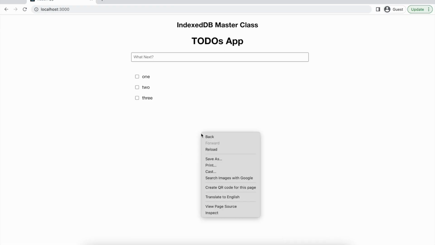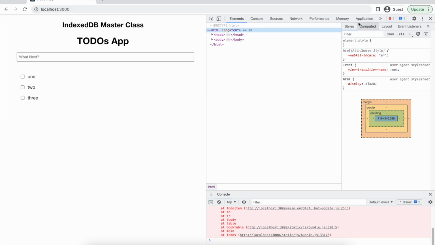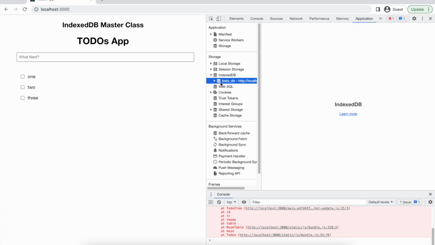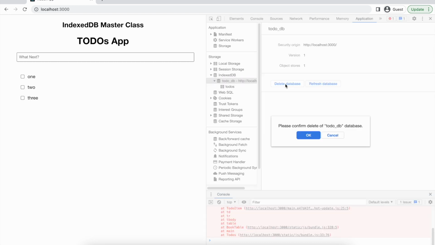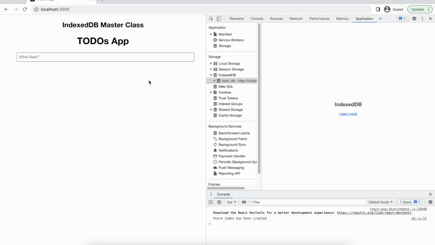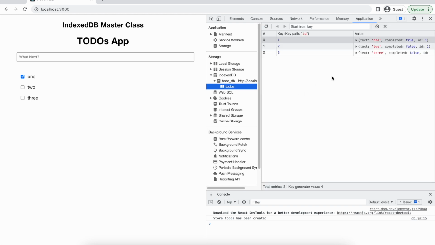Let's see if it's actually working. Let's go back to our application. We're going to start it fresh, so delete the database. 1, 2, 3. Let's try to modify this guy. And if we update it and just go and see in this one, we can actually see that it's been updated. So if you see, the 1 is completed true and the rest are false. If I update this other guy as well, refresh it, now both 1 and 2 are completed and the third is false.